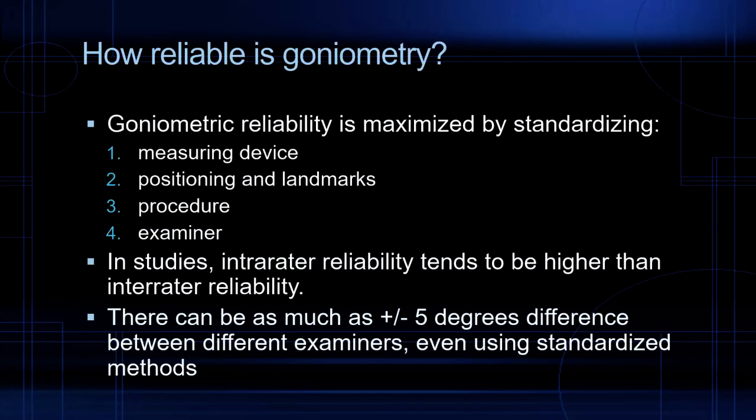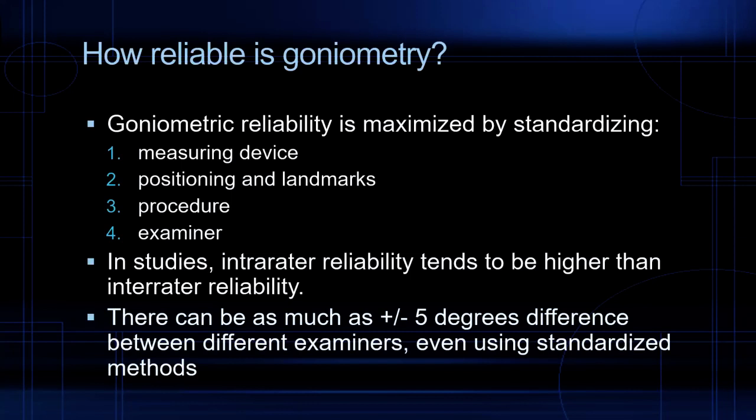We also want to try to have goniometry done at the same time each day, because you may find that somebody is a little stiffer in the morning compared to the afternoon. And you want to be consistent in the treatment time too, not only time of day, because hopefully at the end of treatment your treatment has increased the range of motion. So say ideally you're measuring a pre-treatment range of motion and a post-treatment range of motion, and you're doing those at about the same time during the treatment.